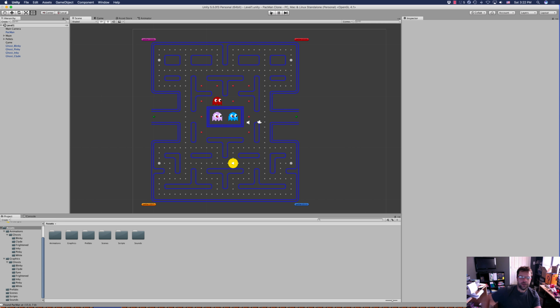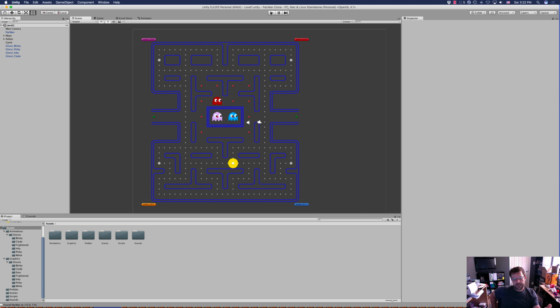Alright, so what we're going to implement in this tutorial is we're going to make it so that when a ghost collides with Pac-Man and the ghosts are not in frightened mode, that means that Pac-Man should die. So what will happen is once they collide with Pac-Man, the ghosts and Pac-Man will freeze for 2 seconds, okay? And when those 2 seconds expire, the ghosts will disappear from the screen altogether. Pac-Man will start his dying animation and the sound, okay?